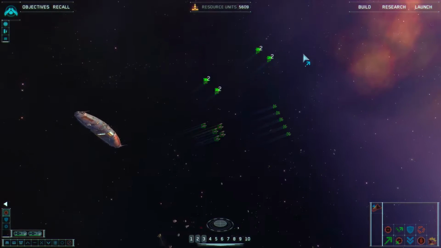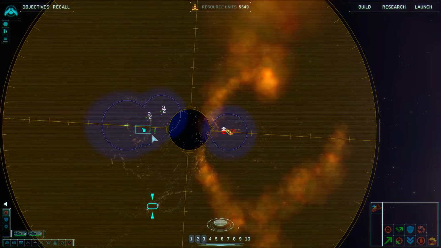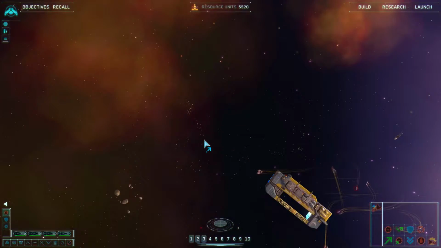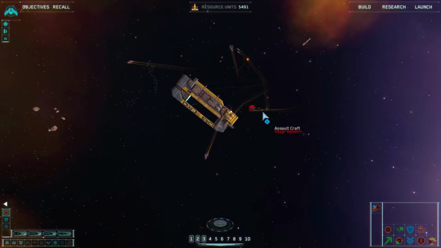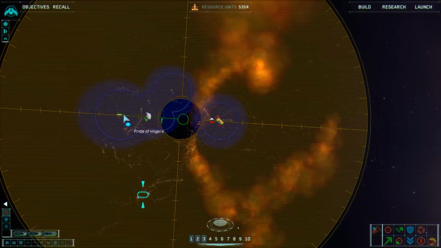The reason we're sending Group 2 over here is because they're going to take out this heavy missile frigate, whereas everything else is going to take out the fighters, which is just basically bombers. A couple of missile corvettes in there as well. Let's have a quick look. They're anti-corvette, okay. Group 3 copies.